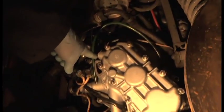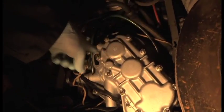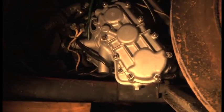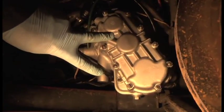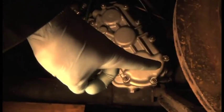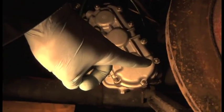Then you undo the one on the top of the timing case here, and you can fill it through the cascade of gears, because it fills through there, goes down to the bottom, and goes straight through into the gearbox, and when it fills up, it overflows. So that is how you do it. It's very, very simple. You only have two plugs out. The bottom ones stay in. That one stays in, the other one stays in. The one high up, which you would normally fill from, you don't bother, that's your overflow.